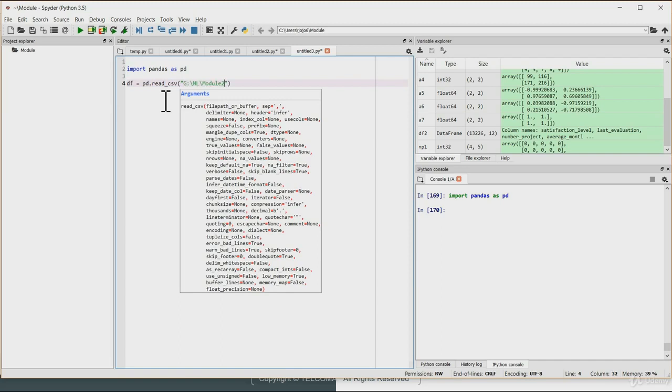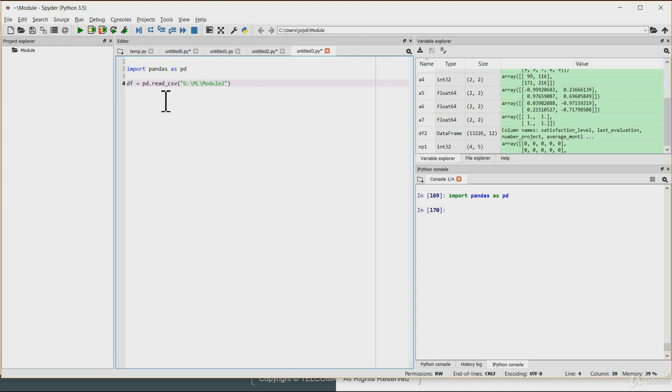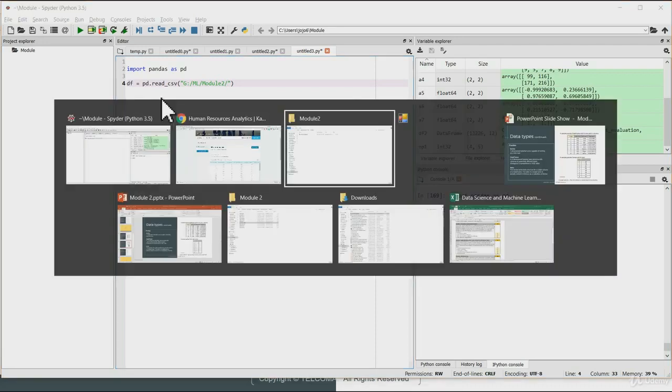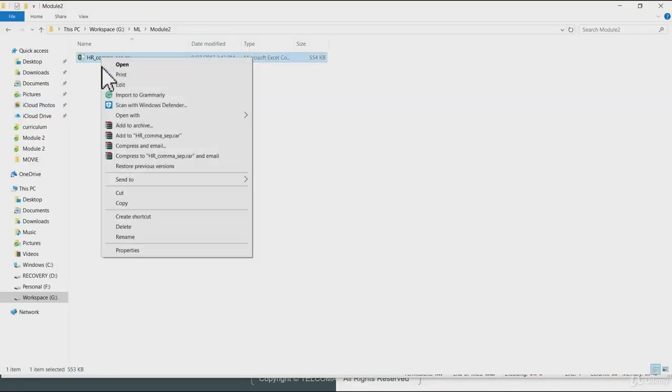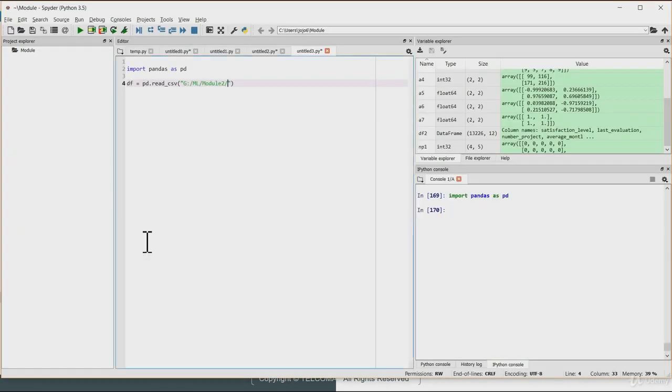Now, since this is a Windows system, I would like to point out one additional thing. The backslashes over here will not actually work with Python. You would actually need to use a Linux compatible version of slashes. So if you're planning to use the backslashes, you need to use an escape character. Or you can use a Linux-based convention to load the data into memory. I'm accustomed to the Linux-based type. Now let's just copy the file name and load this into memory over here.